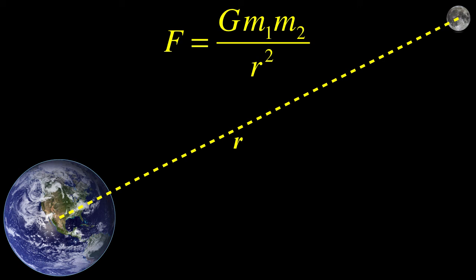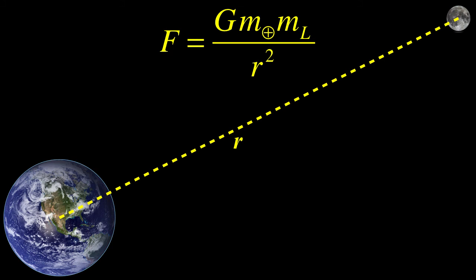So Sir Isaac Newton said it depends on the distance, and specifically the distance from the center of the Earth to the center of the moon, or whatever gravitating object you're studying. Let me change this formula here to the mass of the Earth and the mass of L, the lunar mass. I couldn't find a symbol for the moon, so I just used the capital L here to represent lunar mass. So the distance dependence is R squared. You measure the distance, and then you square it. You put it in the denominator of a quotient.